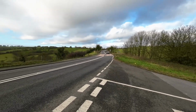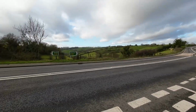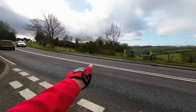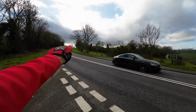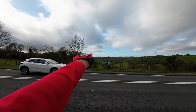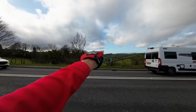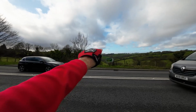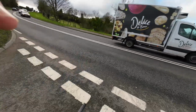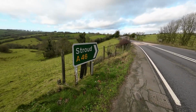So you can see how busy this is, and it's single carriageway, no overtaking places. It's not a road I want to ride on. So first we're going to go to the pavement there, and then ride along a muddy path, which is just about rideable on wide tyres. And see that big hill in the distance with that line of trees? That's what we're heading for. That's Lansdown. That'll be our final summit before we drop into Bath. But between here and there is Langridge. Spectacular. This road is so busy, I waited for a gap in the traffic and just walked across here.